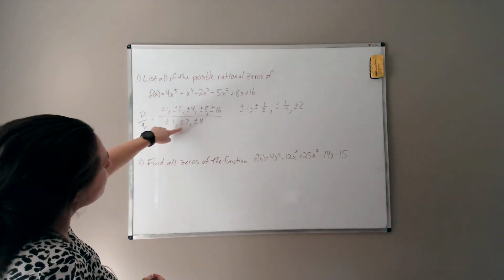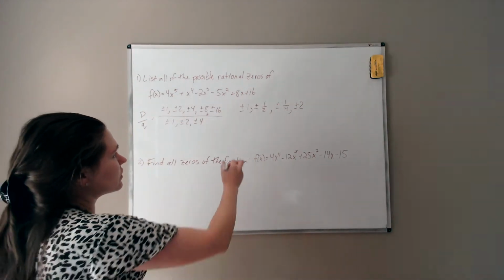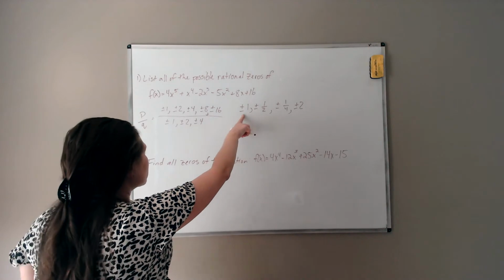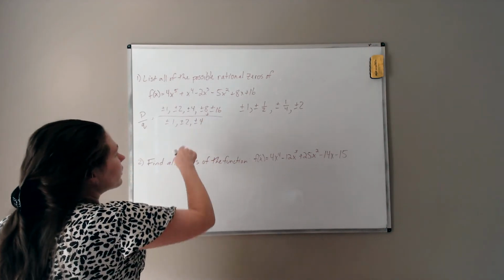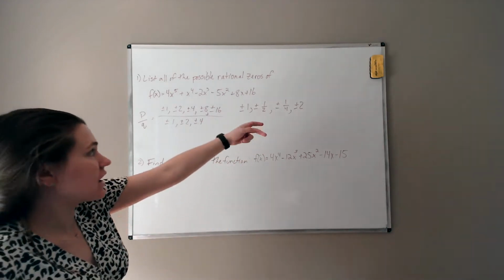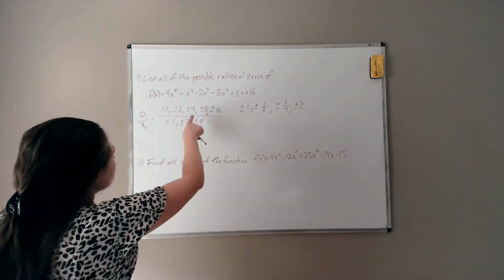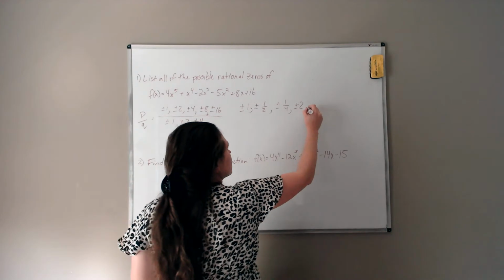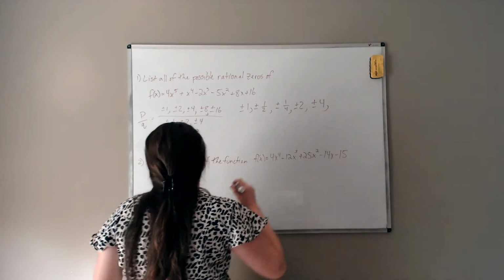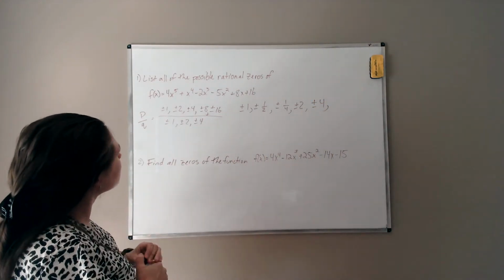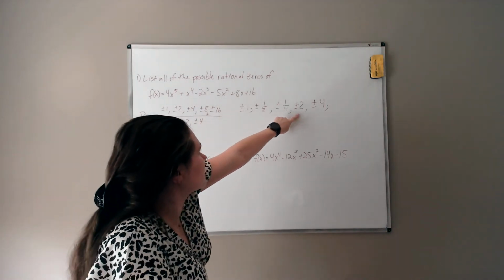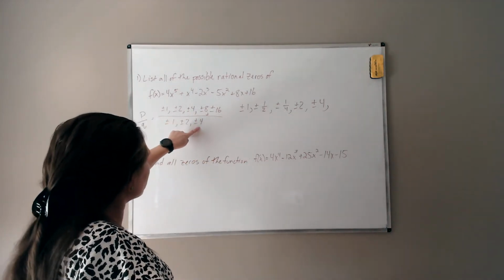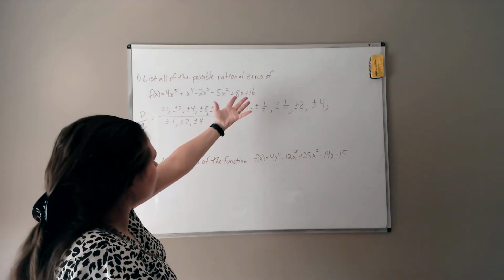Then plus or minus 2 over plus or minus 2, 2 over 2, that's just going to be plus or minus 1, so we don't need to write it again. And then plus or minus 2 over plus or minus 4, 2 over 4, we don't need to write it again, we have 1/2. So move on, plus or minus 4 over plus or minus 1, so that's new additions, okay? Then we have plus or minus 4 over plus or minus 2, that's just going to be plus or minus 2, so we don't need to list it again. This over this is going to be the same as this, so we don't have to list it again.